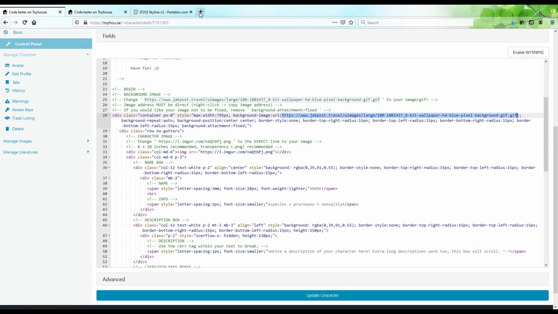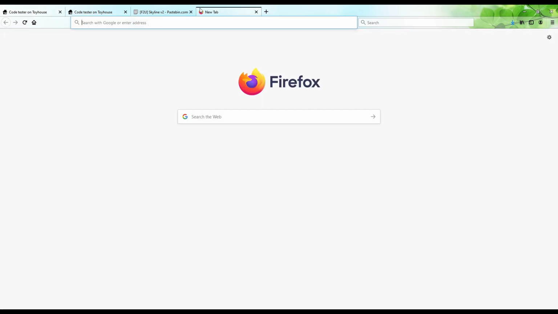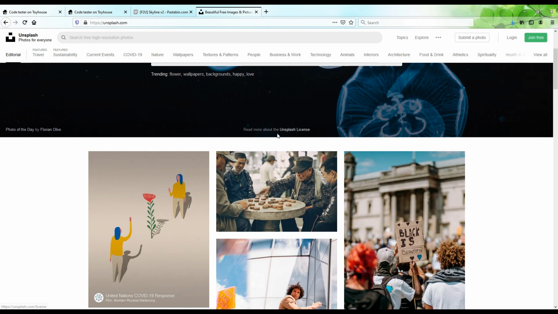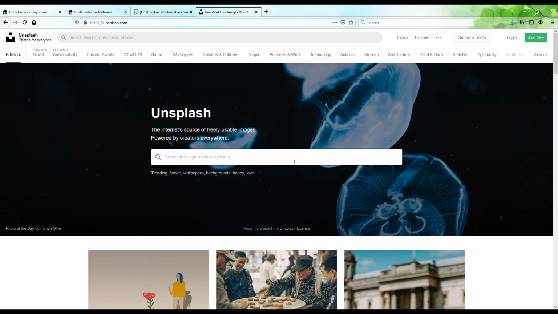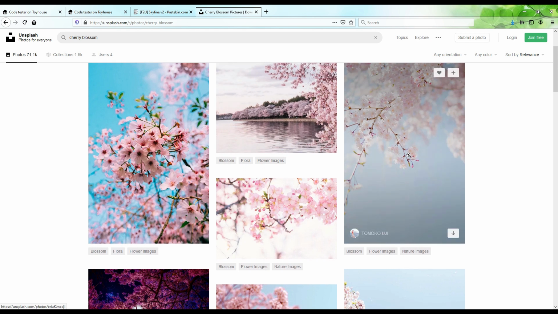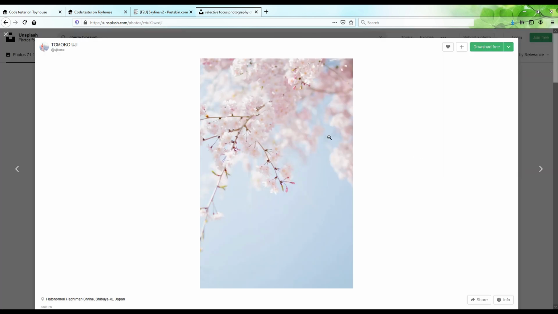So it's best to use some free to use images. A good place to find some of those is a place called Unsplash. They're all free to use, but it's still very nice to credit them. There's usually a little box where you can credit people. So if I just search for something simple like cherry blossom, and I might want to use this image for example, then click on it and right click, and you go to copy image location. You don't want to copy the link up here because that won't work for putting in the image. It's always copy image location.